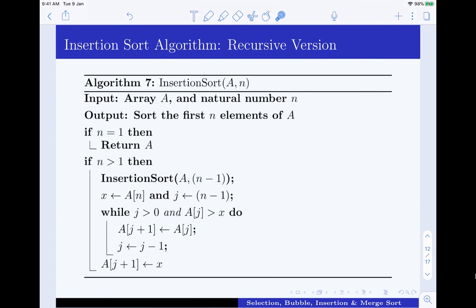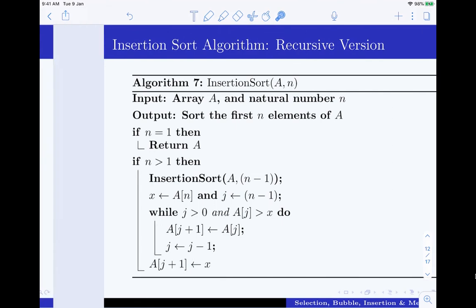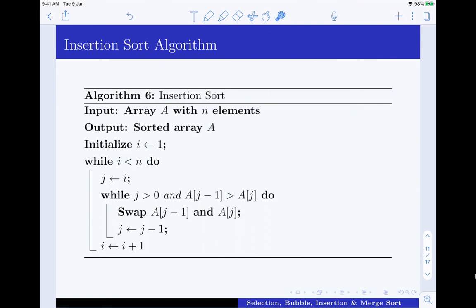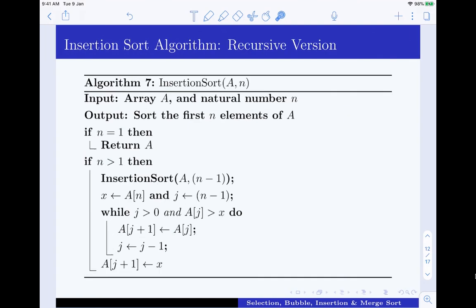By the way, many times in algorithms we can write the algorithm in multiple ways. This way of writing it was by the plain simple while loop. But there is another way of writing this particular insertion sort, and that is using a recursive algorithm. What is the idea? The idea is kind of simple: you take the array and call the recursive algorithm on A with an n, and it will output the sorted array of the first n elements of A.